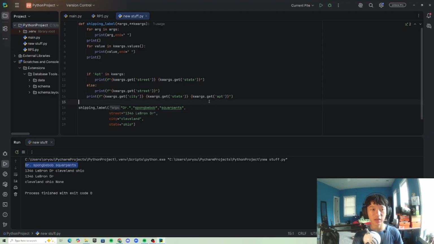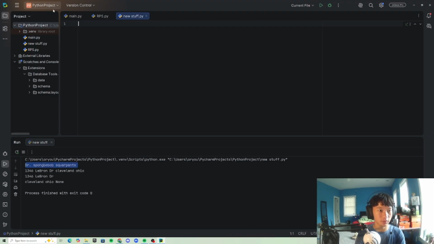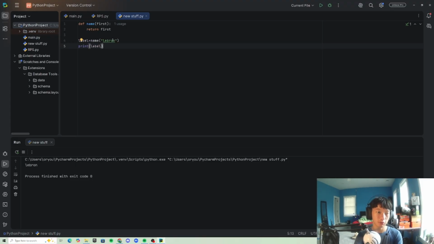Say we have a name variable, and we just did first name. For args, we have a function which is names, and then from here we can print label, which is names, right? And it will give us back what we want.